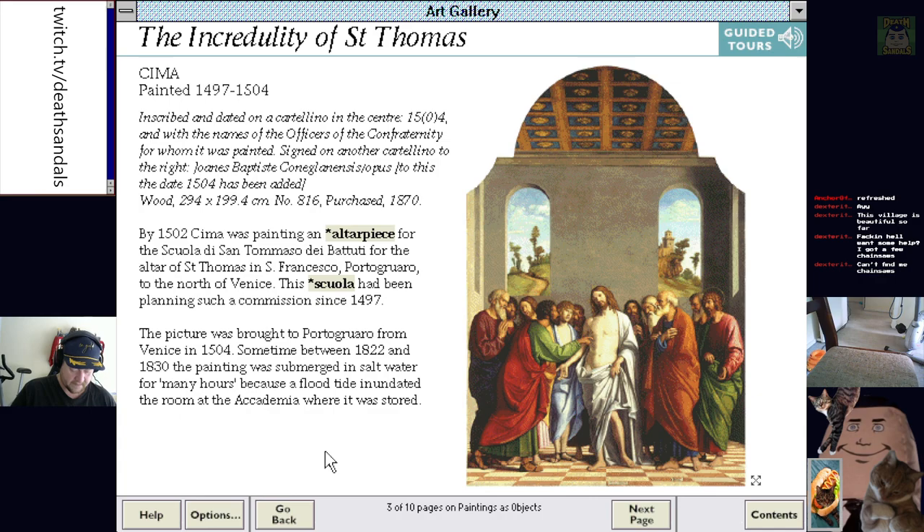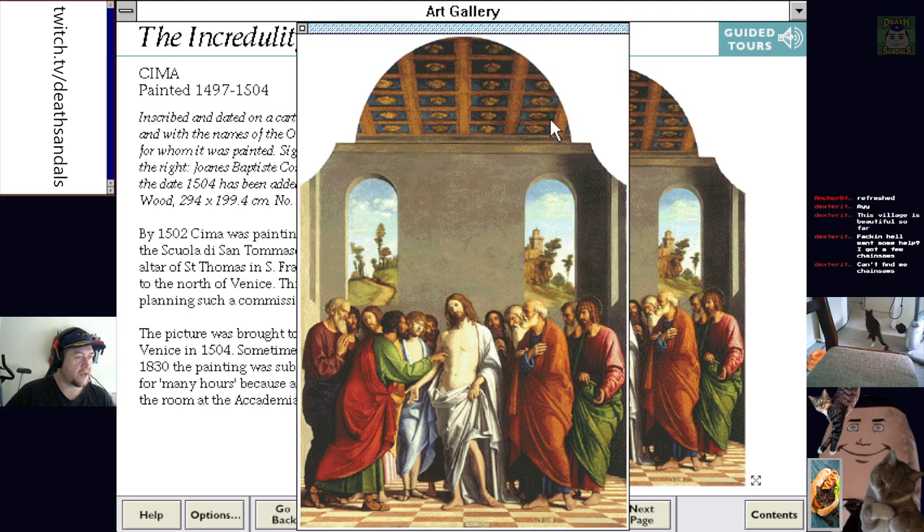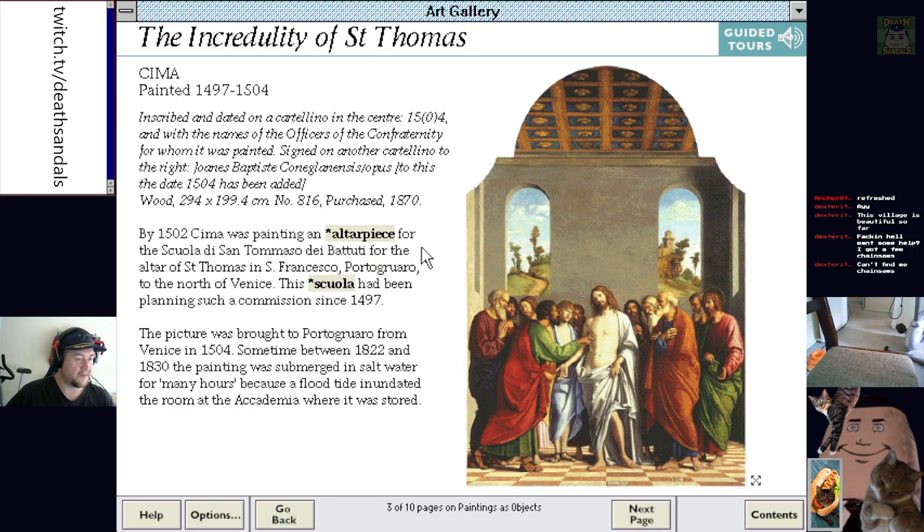The other one was the guy who did The Great Wave of Kanagawa — the woodblock prints — I forgot his name. That was the most recent one I went to. It's been a while, but if something good's on I'll actually go into the city and check it out. This makes me — oh, we can zoom in, though. No, not really — that's just a slightly bigger picture.